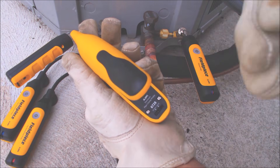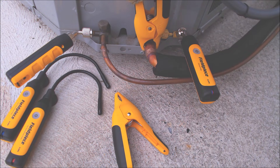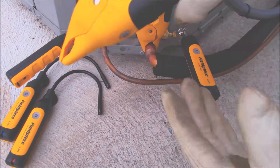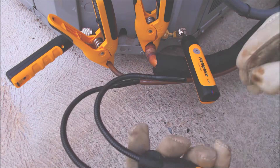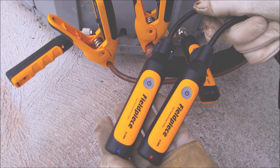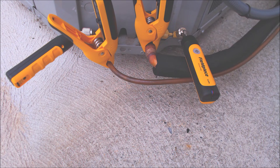We have to make sure that we have the correct probes hooked up — this is suction so we're going to hook this up right here. You heard it beeping; it's making good contact. Now we're going to take our digital psychrometers inside to take a delta T reading — one return and one supply. We're placing them within three feet of where the return gets sucked in and where the supply air gets pushed out in the duct.